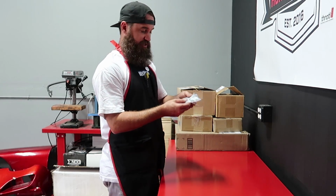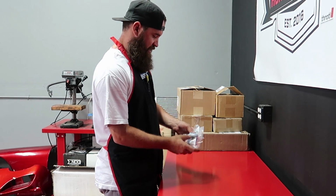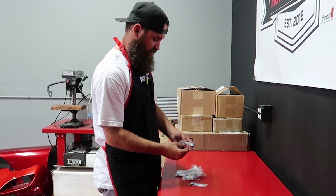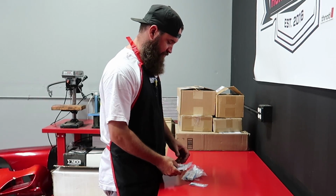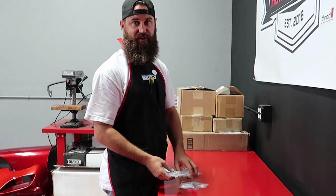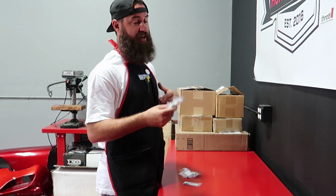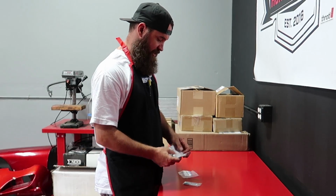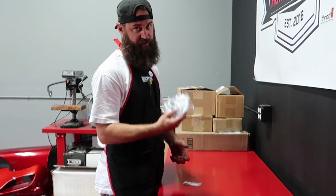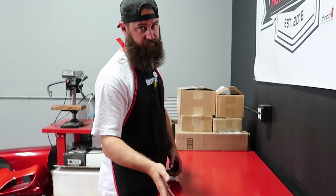All right, so I've already opened this envelope. Looks like we've got some parts from Atkins Rotary here. These are actually drive shaft bolts that we stole from my car to use on TJ's car, because we did a conversion on his car from automatic to manual. Flanges on the drive shaft to the diff are different. So we needed to get hardware for his car. We stole it off mine. He replaced it, and here it is, $72 worth of bolts.